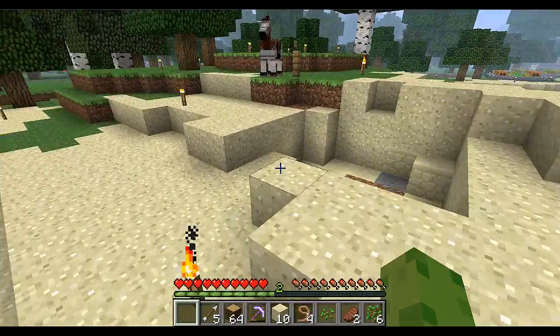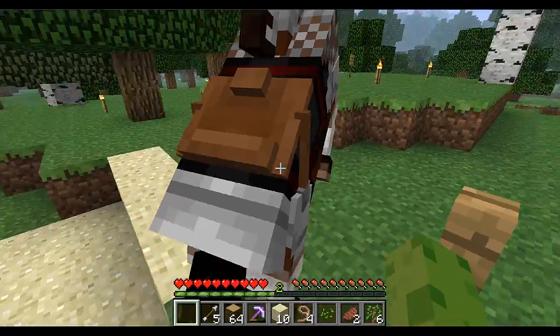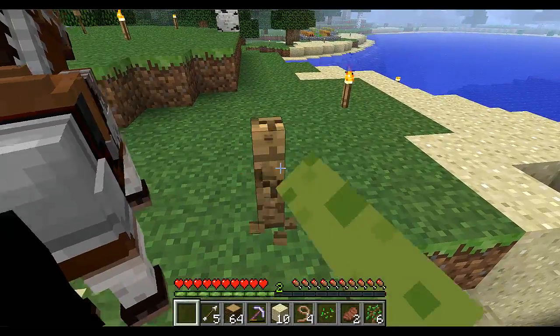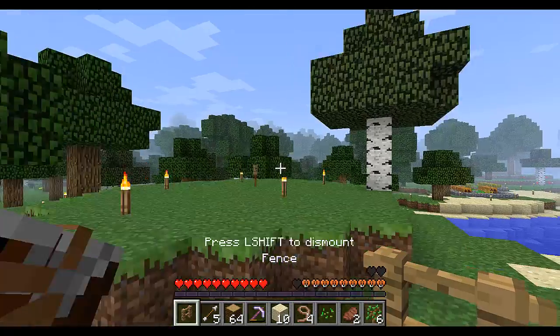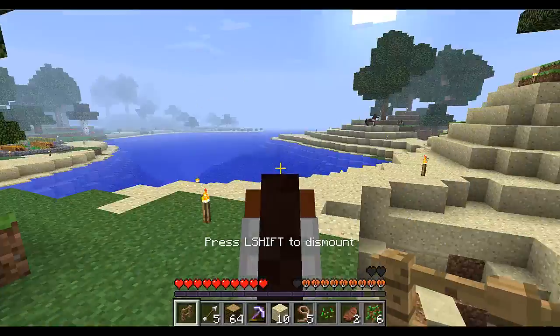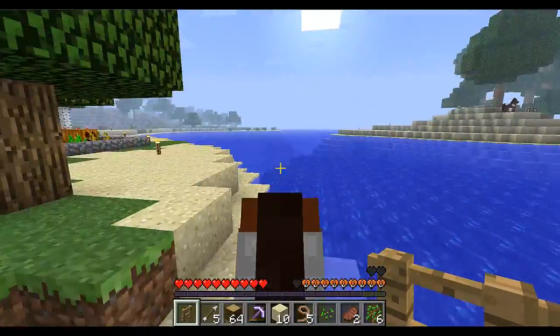Is this horse untethered again? Gotta rebuild the landscape here. Alright. Horse, you're coming with me. We're gonna go over here. Yikes.